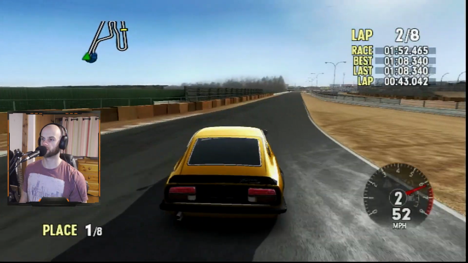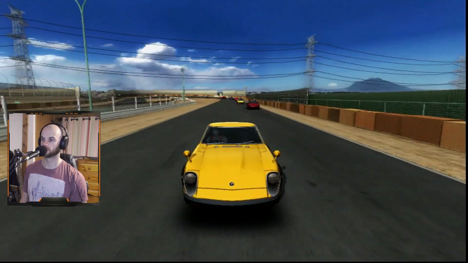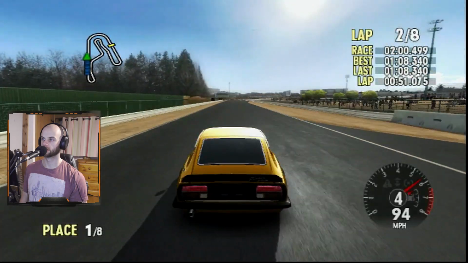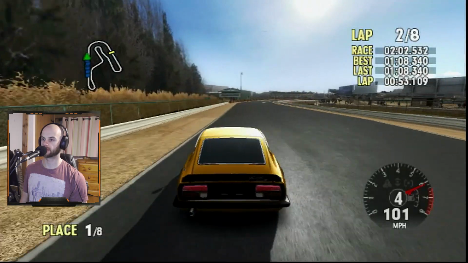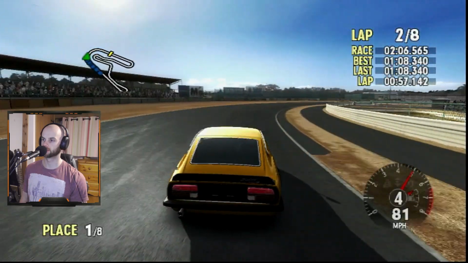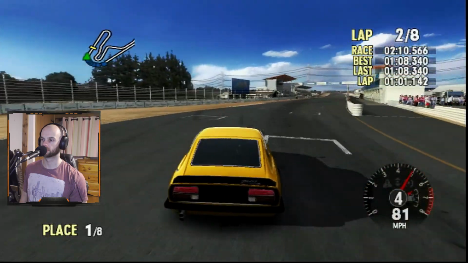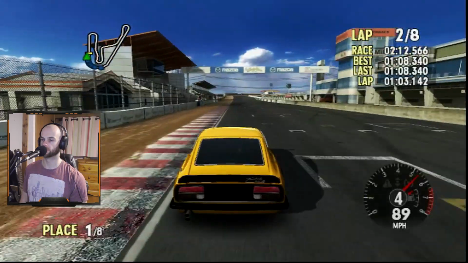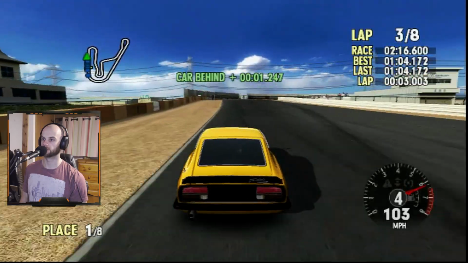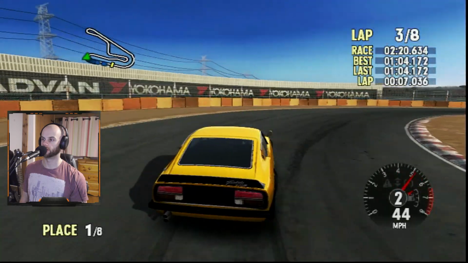This should be okay. I just need to use the straight to my advantage. This is where we're going to pull away. And I've just realised there's 8 laps. Why have they made this an 8-minute race when the other ones were 6 minutes? That's a really difficult corner. Second ahead, that's doable. That corner, however, was not good.